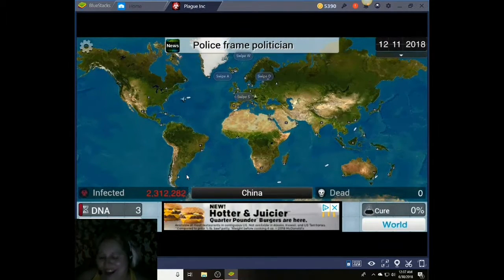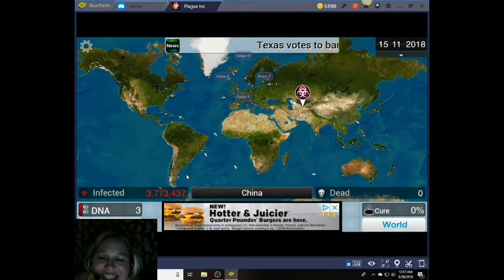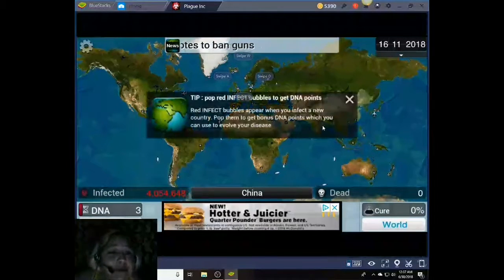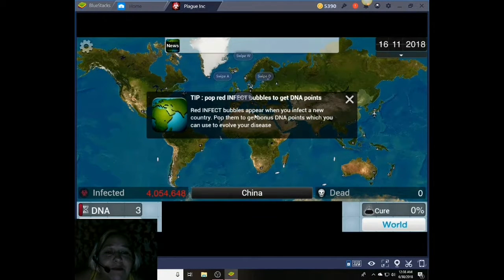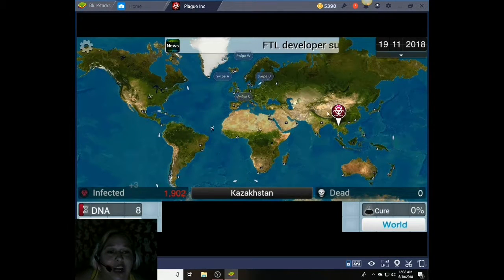What do you do on Friday night? I kill the whole world. This is terrible. Oh, I missed a bubble. Red infect bubbles appear when you infect new countries. Oops. I got Russia. Oh my goodness.